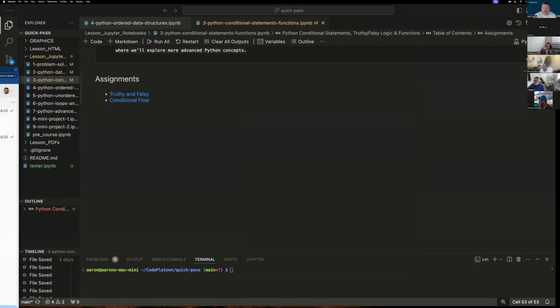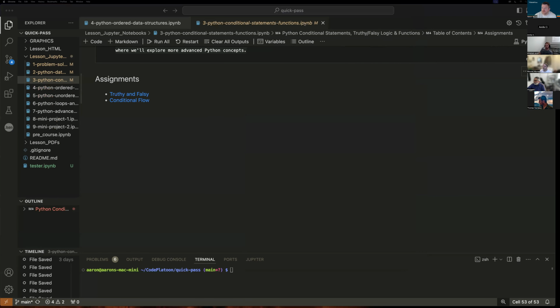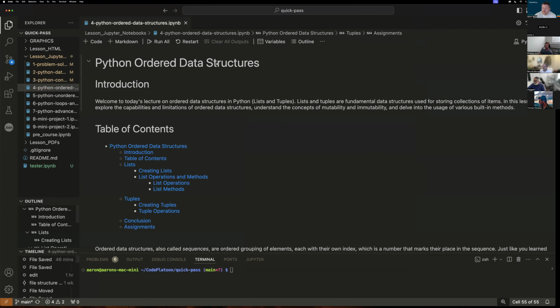Awesome. All right, let's go ahead and move to our main lesson, which is Python ordered data structures. So in this lesson, we're going to go over lists and tuples. These lists and tuples are very fundamental. You'll see them everywhere because they're very versatile.